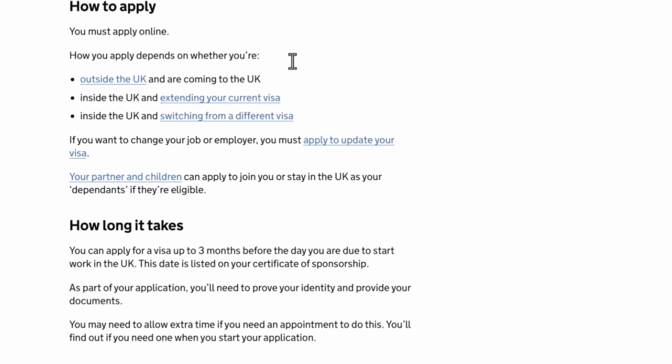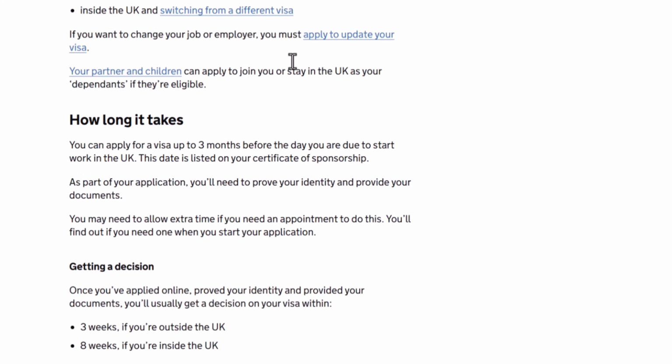One of the good things with the skilled worker visa is most of the jobs will allow you to come with your partner and your children. Most of them, though there are some that stopped bringing in partners and children recently, but most of the other ones will enable you to bring in your partner and the children, which are also called dependents.